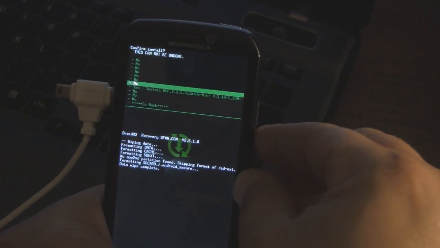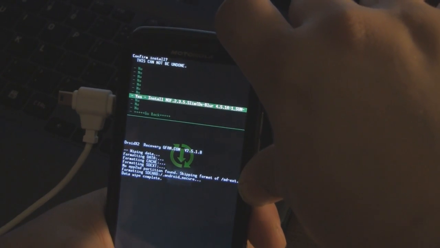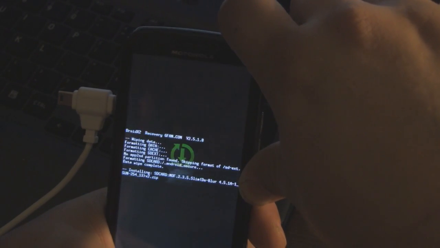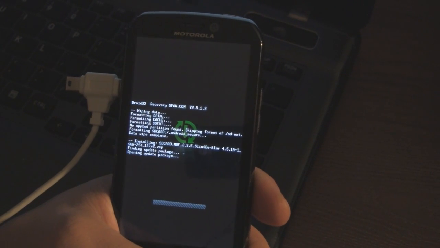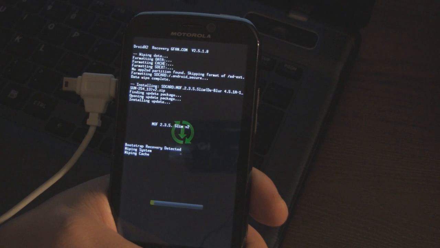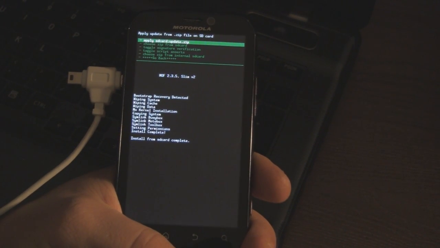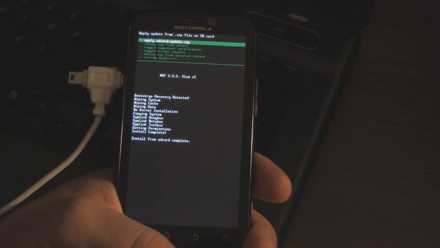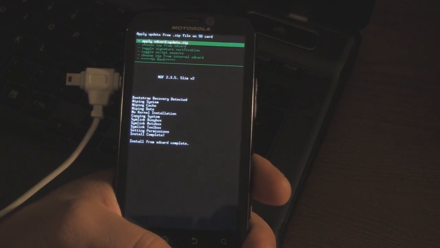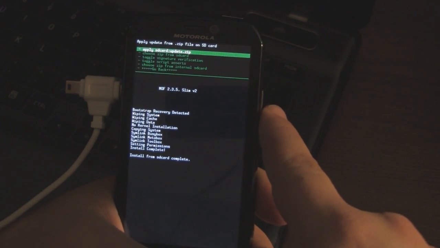Remember, this is just for people who are already permanently locked and would like to have a decent halfway aftermarket ROM on their Photon. So I'm going to install this, and we'll see what happens. It shouldn't take very long. It took about 2 minutes, and it showed that it wasn't very far along in being done, and all of a sudden it was just bam, it was done. So install from SD card complete, and we are done.